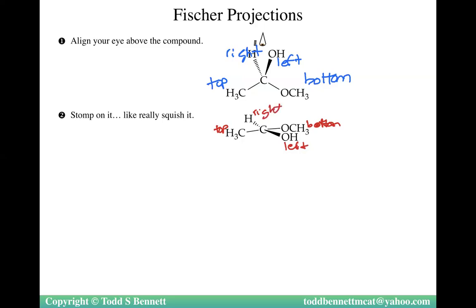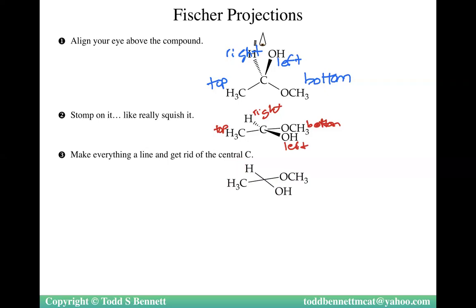Okay. Now we're going to get rid of this carbon in three-dimensional representation because by smushing it, I've already decided what's right, left, bottom, top. So I'm going to draw it like this. The intersection point represents a carbon. We've gotten used to this, I guess, with other projections, but the things that dangle off the end, we leave them designated as what they are.